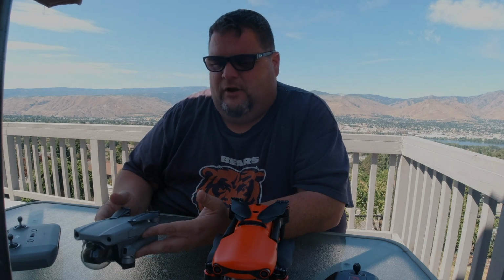Drone to drone, how they fly, I'm going to go with that first. You know, a lot of complaints about how the Evo 2 flies. Again, they're different, and they're made for different uses. They're different purposes. I believe this is more of a professional use drone. This is more of a hobbyist drone. But comparing this, I would say that this is a teenager, and this one is a 60-year-old.